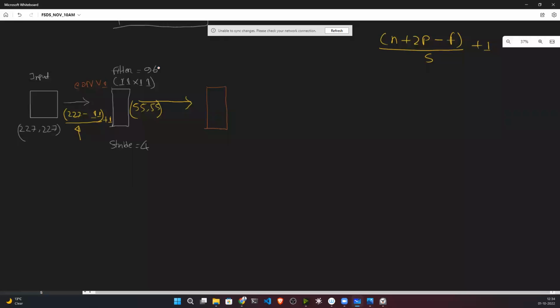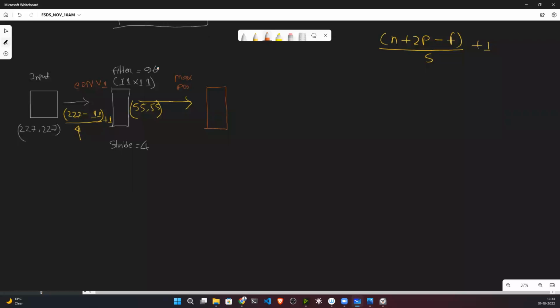Okay, this is your max pooling. So whenever you're passing this to your max pooling, what would be the calculation? Let's see what it would be.